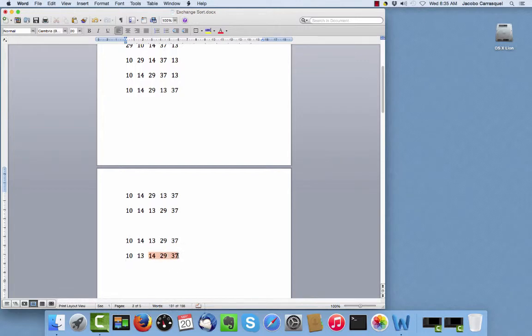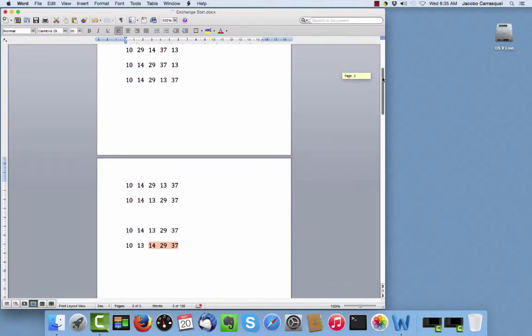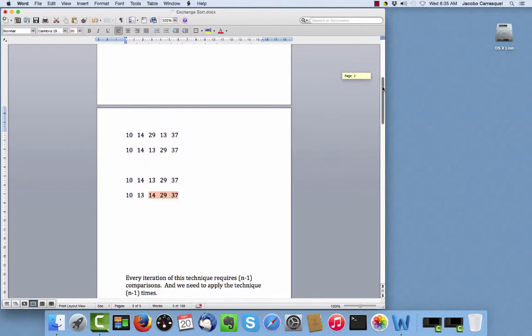So now, at the end of the third pass, I have three numbers, as you can see, in the correct position. As it happens, the whole thing is already sorted, but the technique doesn't recognize that the first two numbers, in this case 10 and 13, are sorted. So I need to perform the algorithm a fourth time, go through a fourth pass, and then it's going to realize that it doesn't need to make any changes. So that's the technique essentially for the exchange sort.